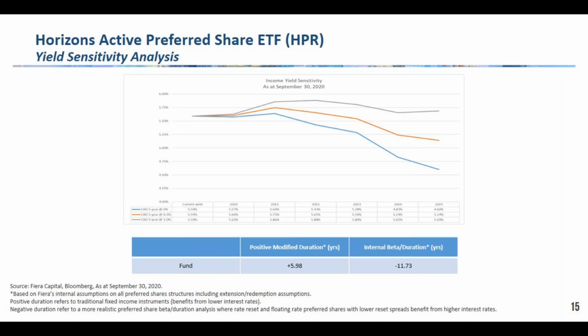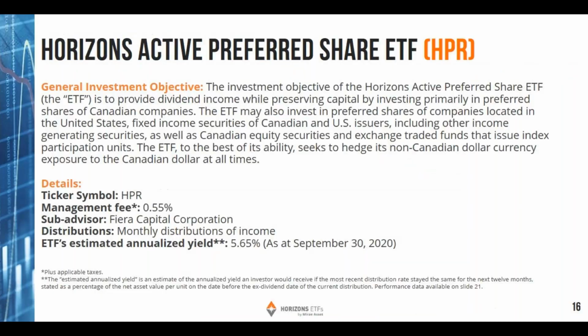But this is another potential upside with pref that you don't have with high yield and bonds, right? So that's also something pretty interesting. To kind of finish, some people might ask me, okay, what's the upside? For the next 12 months, yield is around 560, right? 50% is trading at a deep discount, and I think there's big upside for those, even for the ones trading at $21 and $22. That's assuming that the credit zone remains intact, that the pandemic second wave is not too crazy, and that the LRCN market remains open, which is important, right?